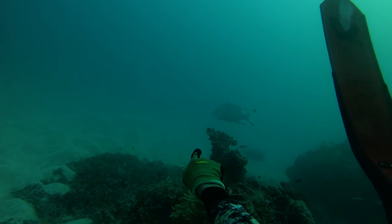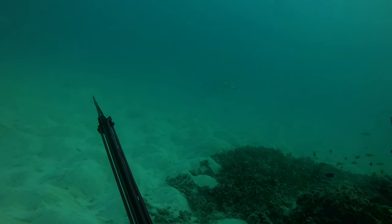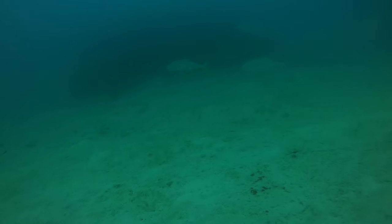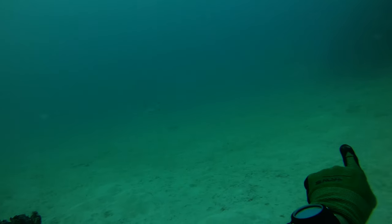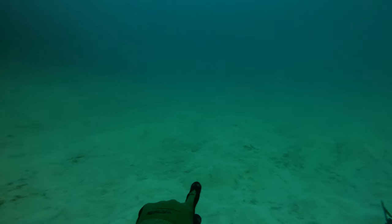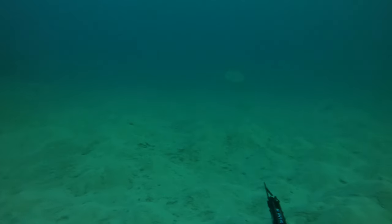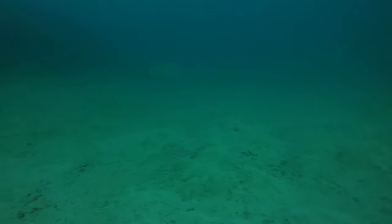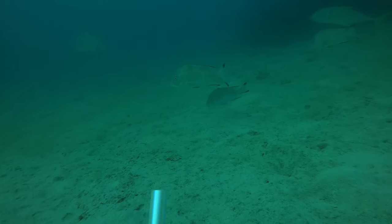My next dive down is probably to date one of my most memorable dives. It was pretty insane getting to the bottom and seeing so many fish. I hadn't seen the reds on the dive previously with the jack, and as I got to the bottom there were four or five reasonable reds, all between that 60 to 65 centimeters, just cruising around. Finding a spot like this is what you dream of, and being able to just be on the bottom and see all these fish swim by was really magical. I decided not to take anything — I just wanted to sit on the bottom, enjoy it, and watch these fish cruise by.